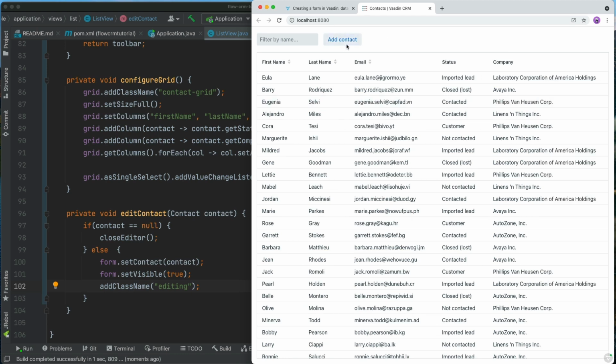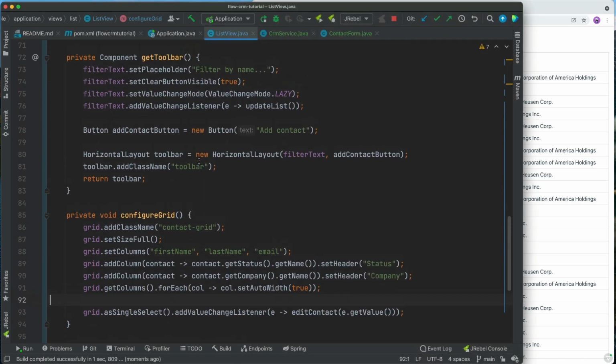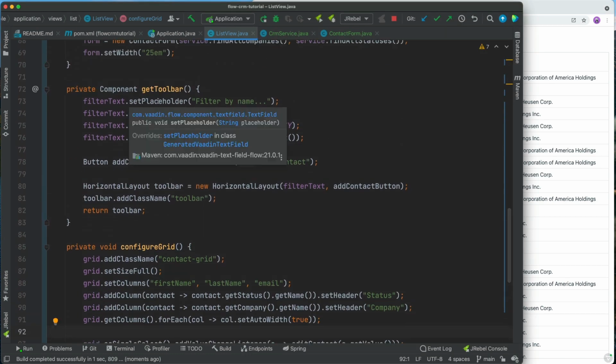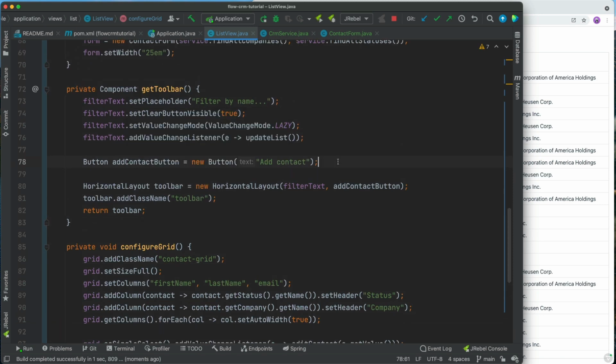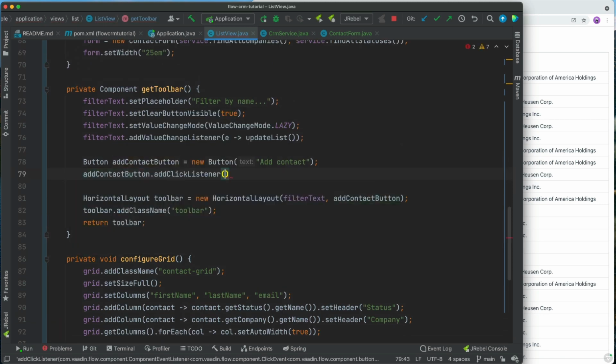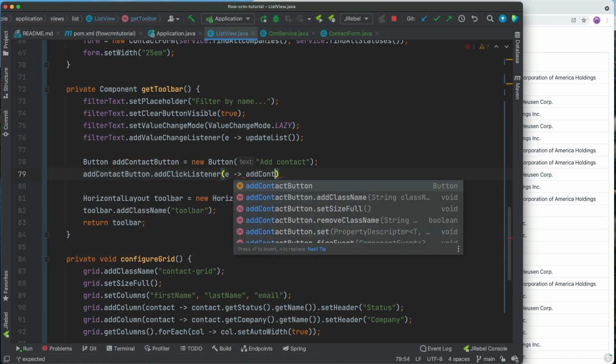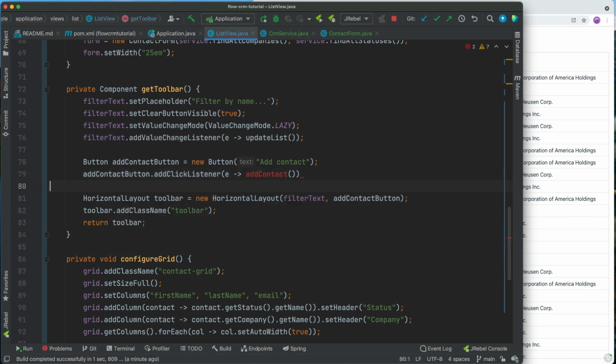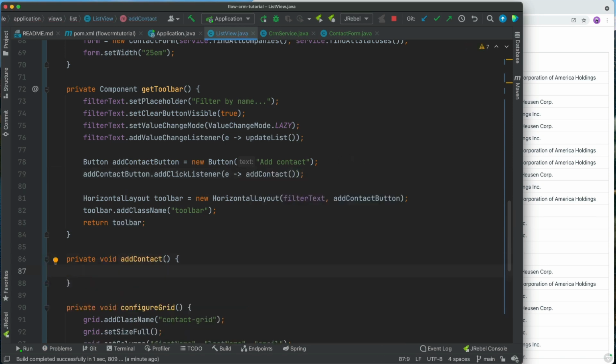All right, so next up, let's hook up the add contact button here. For that, we'll go into the get toolbar method here, and we have the add contact button already created. So we'll take that, add a click listener, and for that, we want to call add contact. And we want to create the method here.